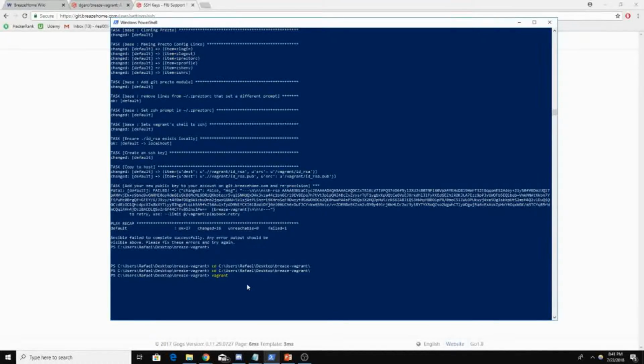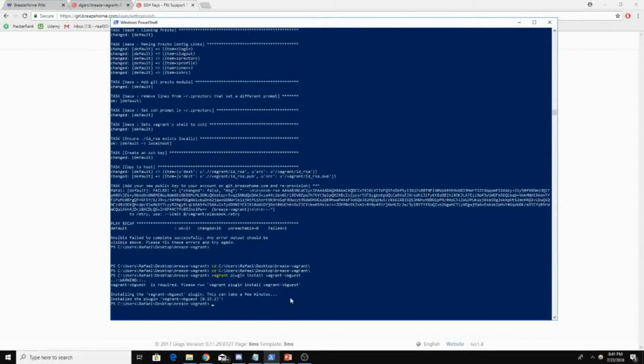And this time, actually before you continue, you're going to want to run this command here: vagrant plugin install vagrant-vbguest. Sorry, I missed the dash right here. And that could take a few minutes.